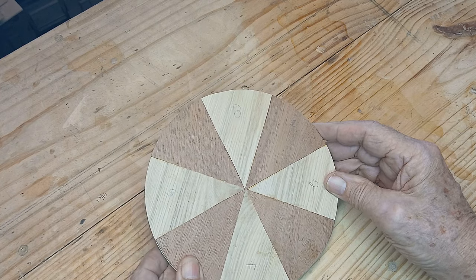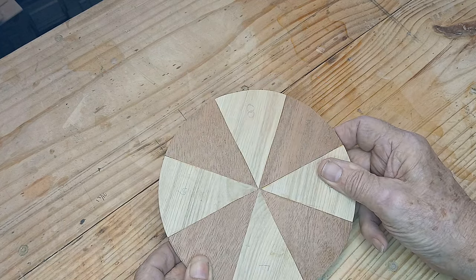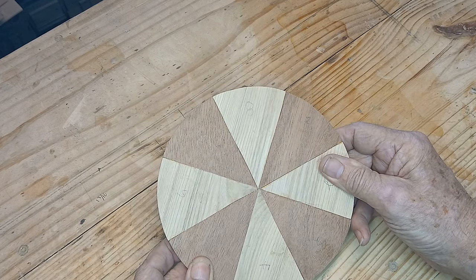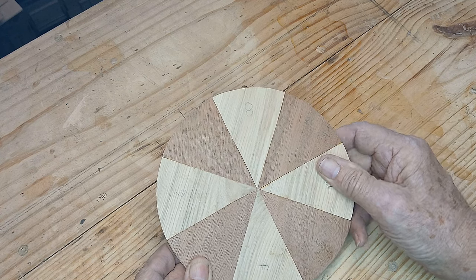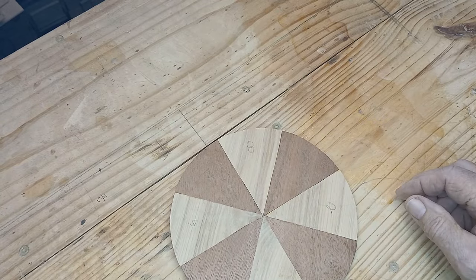I'm going to mark it that way, and I'm going to sand everything smooth, top and bottom on these, so they'll match up real nice. And then I'm going to glue them together. I'm going to use my bowl press to do that, and I'm supposed to let it set overnight. That's what she said. But anyway, I got to do a little work. I'm going to do a little sanding, get everything smooth, and then I'll see about gluing it.